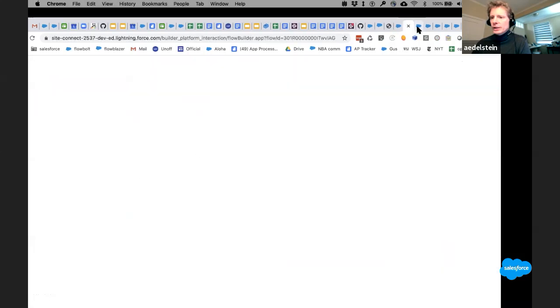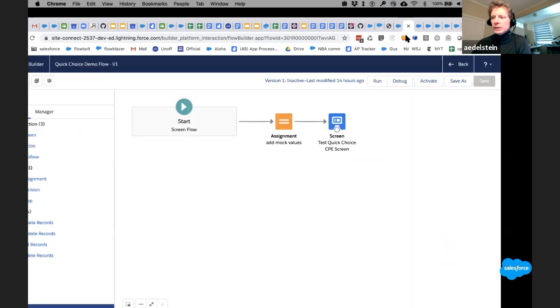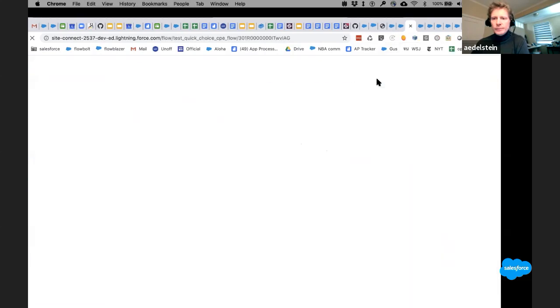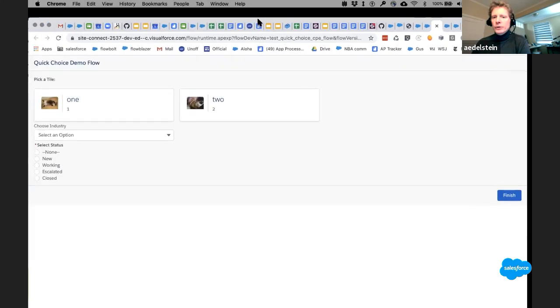So what you see here is 3 different Quick Choice instances, and let's run this. And here is the flow screen. And so you can see here you have this visual card mode where I've even uploaded pictures of my cat, and I'm using them as icons in this nice picker mode.